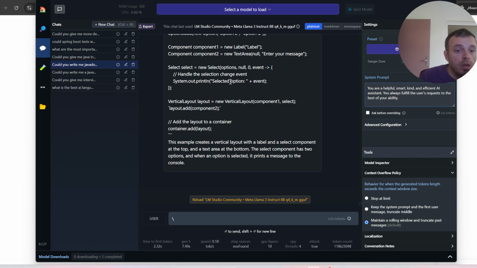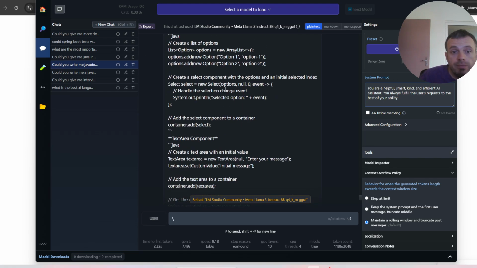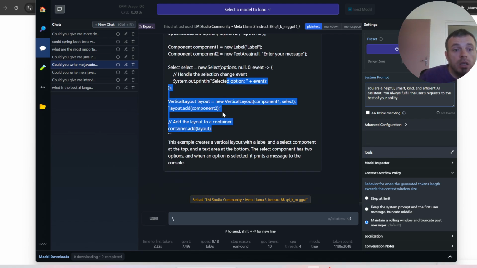So basically, you need 32 or 64 gigabytes of RAM to have this. And as you can see, I have used it for documentation and some other types of questions, like what is the best AI language model.